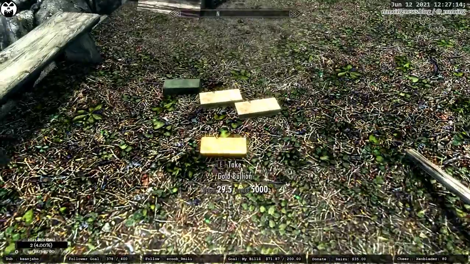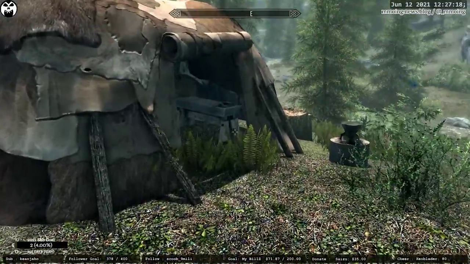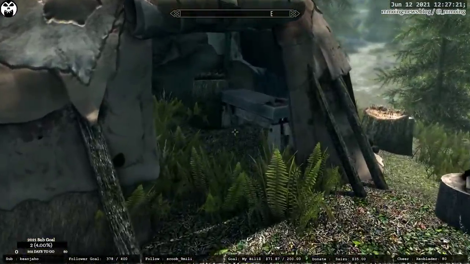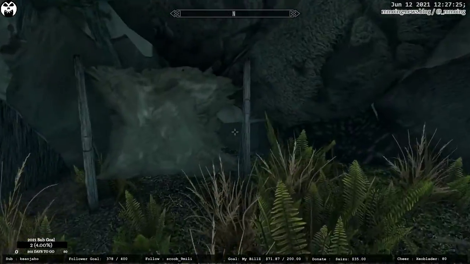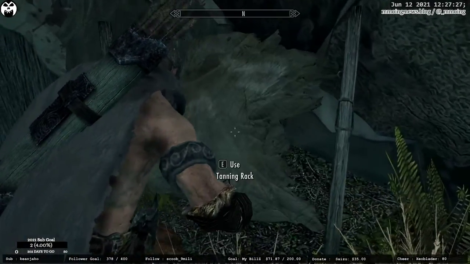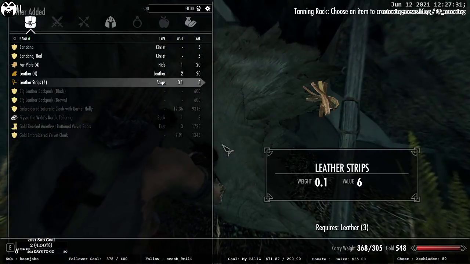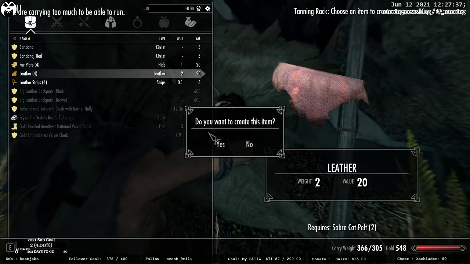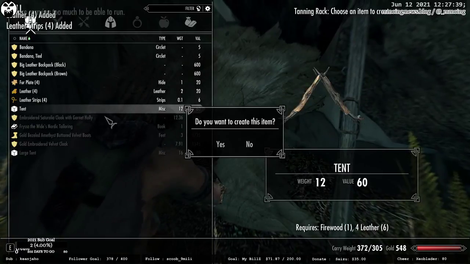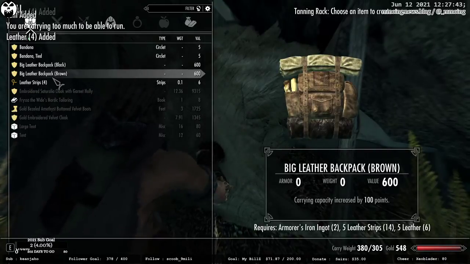What I'm gonna do right now is pick up all these bars that I could not hold. The problem is I have to have a second tent to do storage. So I'm gonna build a small tent real quick and make it a storage tent and leave it out here for now. So let's go ahead and do some more leather, and some leather strips. There's another tent. And we're gonna build a lot of leather now.